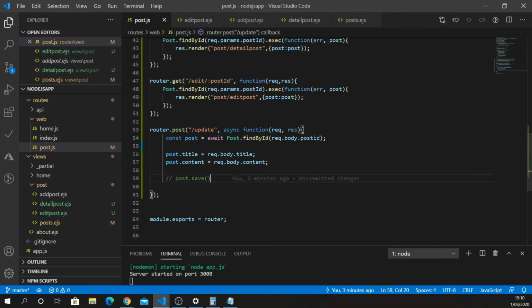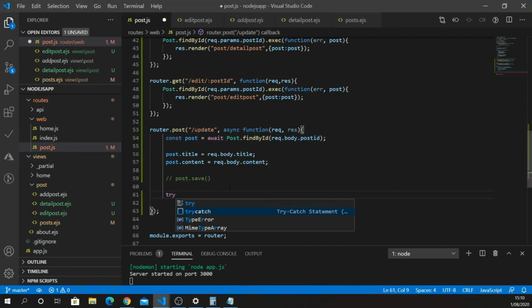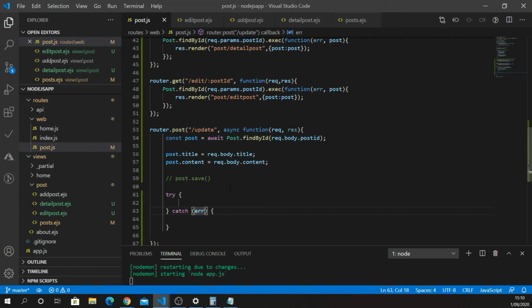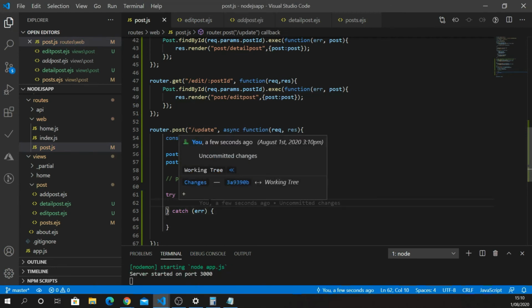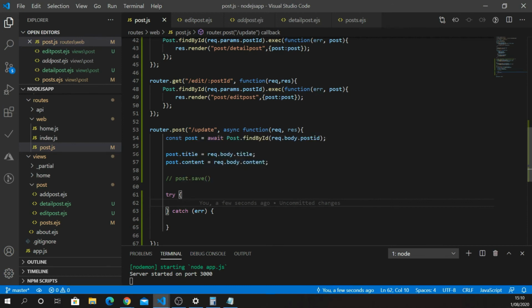What we also could do is the alternative of this, which is working with a try catch. So first thing you can do is say, give me a try catch here with an error. Try catch is basically, if you don't know what it is, but I assume you do, you try some code, and if it doesn't work out and gets into an error, you catch this error and do this logic here.